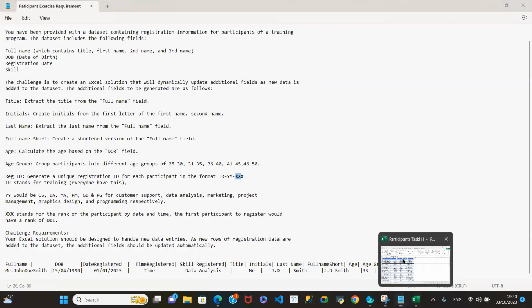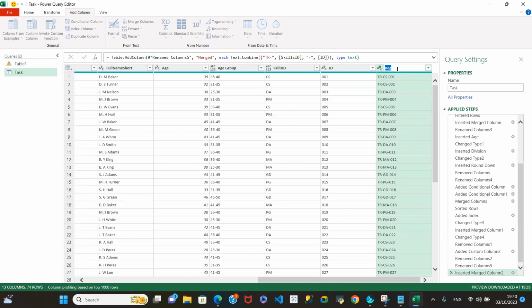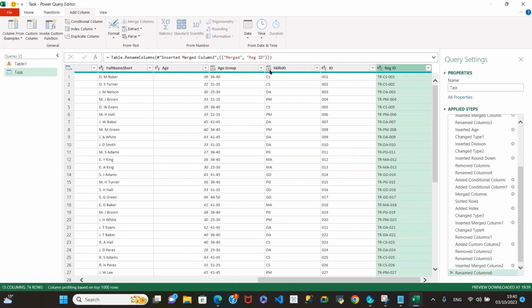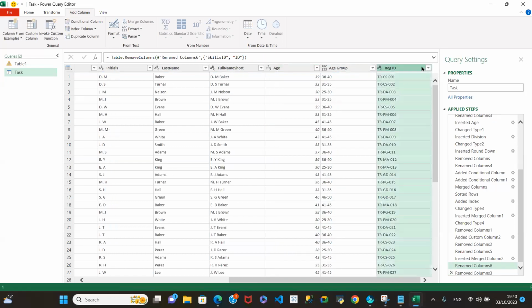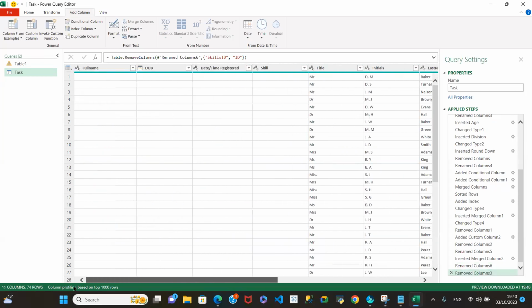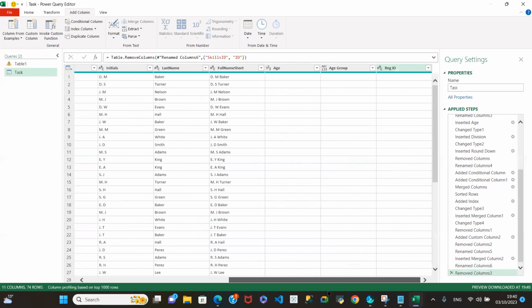Just reg ID. Okay, so just reg ID. And we can lose these because they are not part of these two, they were just a means to an end. We can remove these. And it looks like we've got everything sorted.